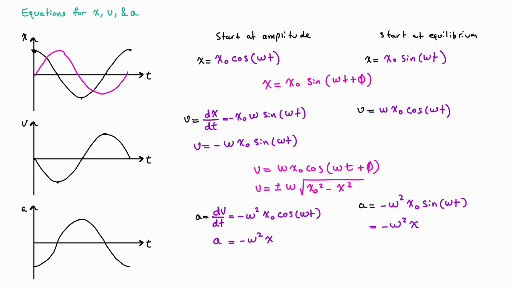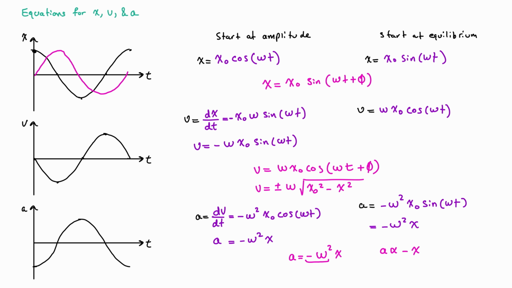And these two are pretty much the same thing, meaning that our acceleration is equal to negative the angular velocity squared times the displacement. And if you remember from the first video, we talked about the concept of acceleration being proportional to the displacement. Well, this is the proportionality factor. So acceleration here is proportional to negative x. And if I were to graph the acceleration and displacement, my slope will represent omega squared.